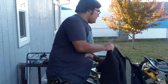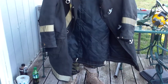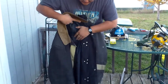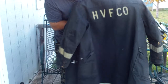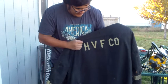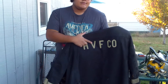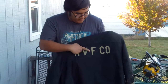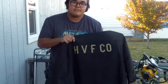Next, we have our turnout gear, or this is the only piece that I really have, the turnout coat. You can see it's got 4 metal clips and a gusset cover. And then on the back you can see it has some letters on there. So pretty much how to read this is, this would be the city or town, and then the V usually, or should always, stand for volunteer. So let's just say Hope Volunteer Fire Company. The CO stands for company, and the VF stands for volunteer fire.